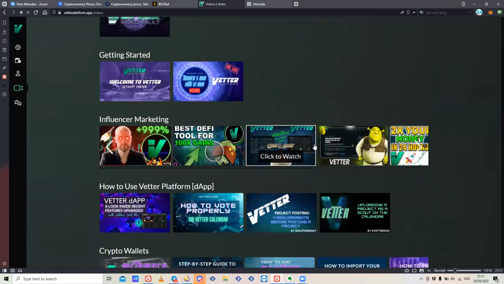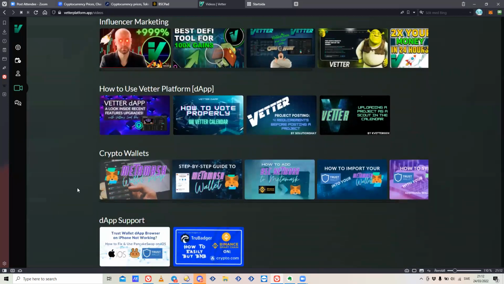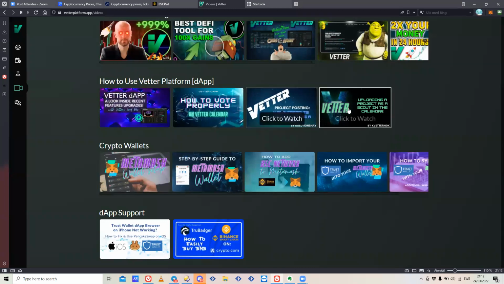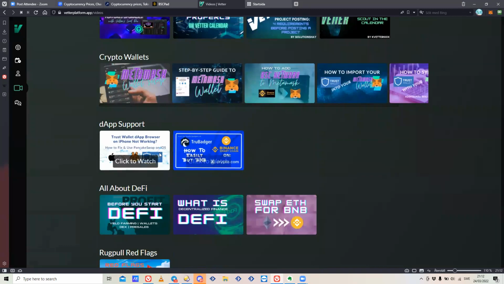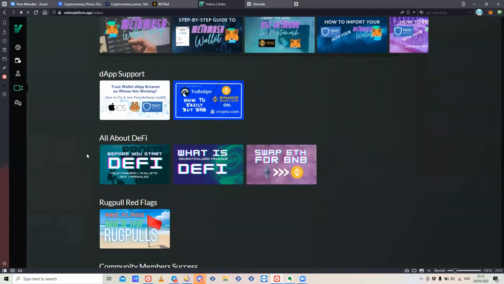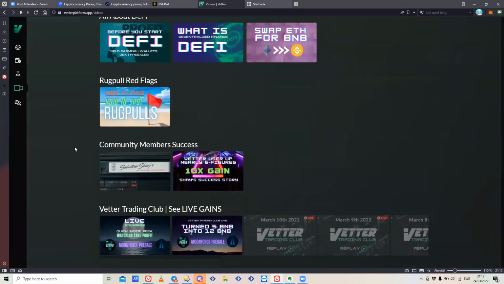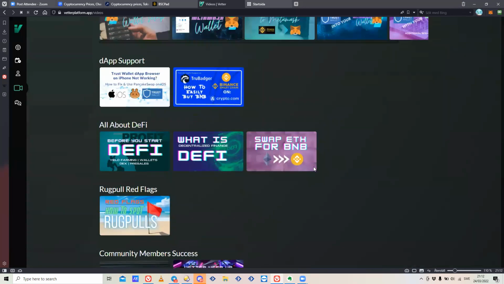Here you can see the influencers that have posted about Vetter, and watch their videos, and you can also get information on how to use the platform, about how to set up your MetaMask wallet and connect it to the platform, and find out more about support for the dApp, and more general videos about DeFi and rug pulls, and the Vetter Trading Club videos are here too that you can watch.